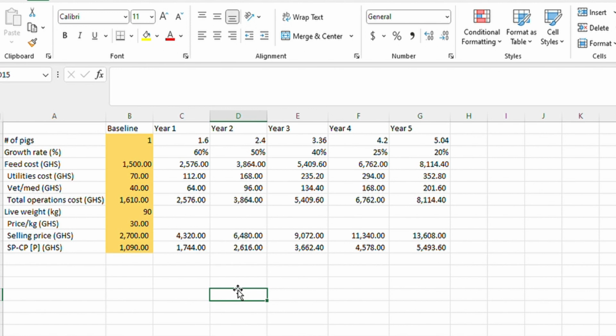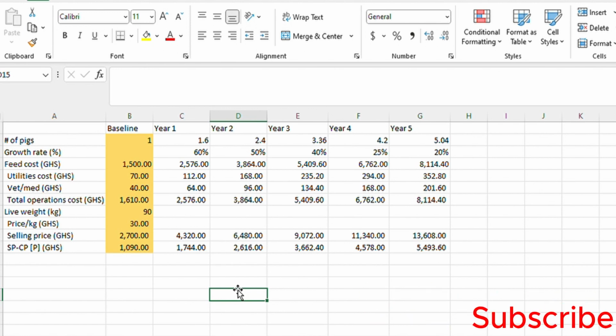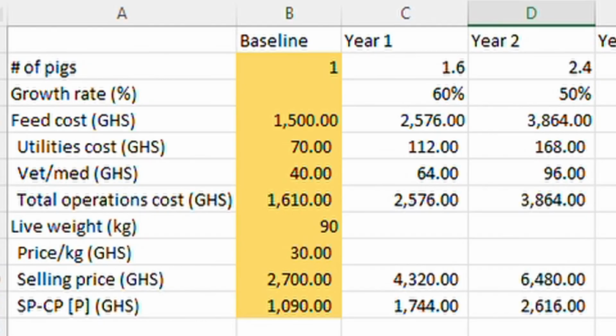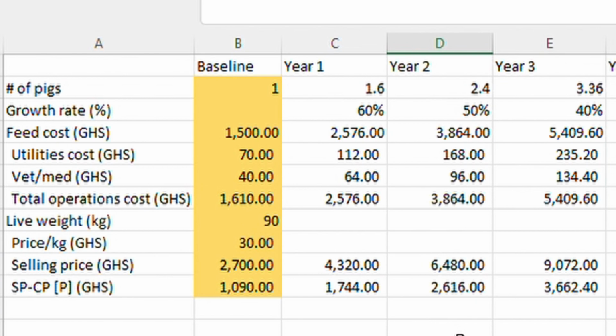And maybe there's medical also, you buy medicines or a veterinarian will come to your farm, and let me say that one is 40. I put 40 here because there are some places where veterinarians take 10 cedis per treatment per animal. So let's say they treat your animal at most 4 times before the animal is ready for the market. That is the 40 cedis. It means your total cost will be 1,600 here.